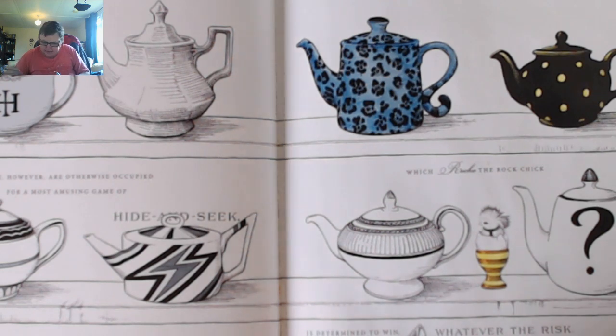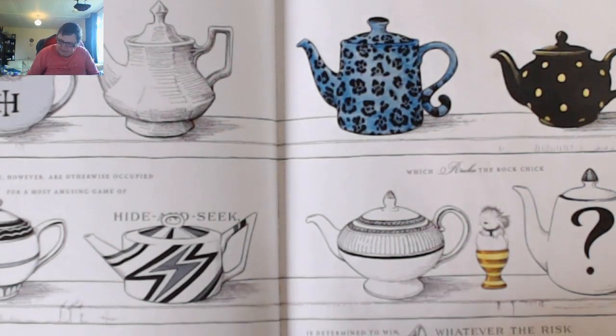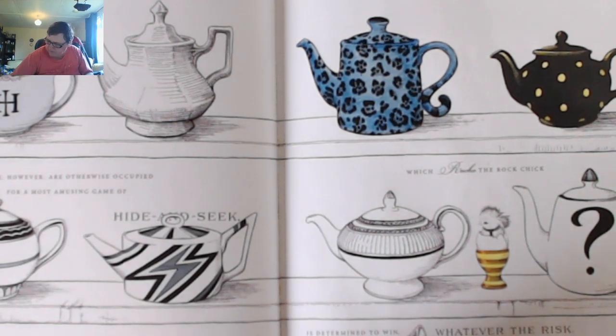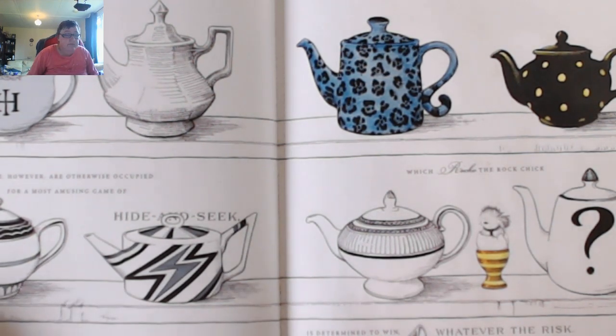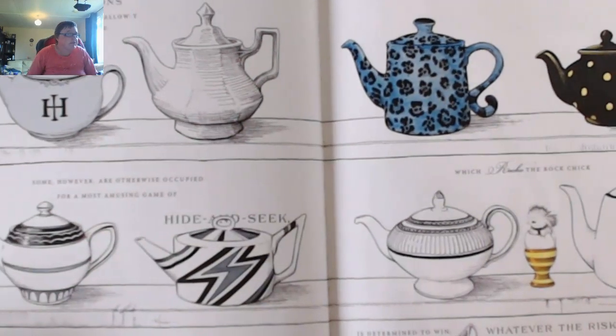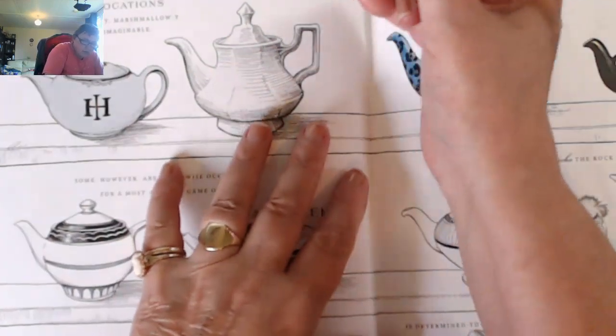I'll have a nice apple green now. Anybody who comes often will know that apple green I use a lot because I love this colour. Right, a little bit, so I can move this over just a little bit. I'm going to do this big one green.